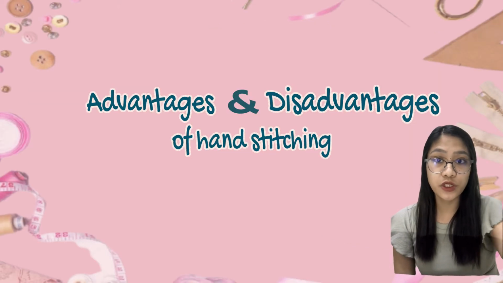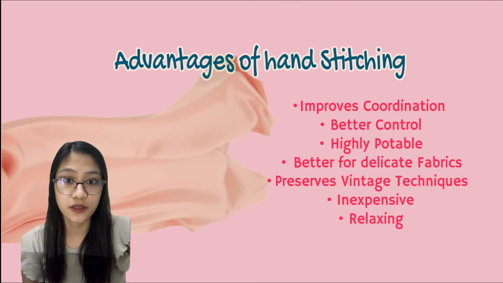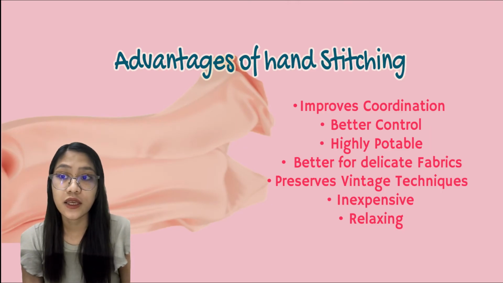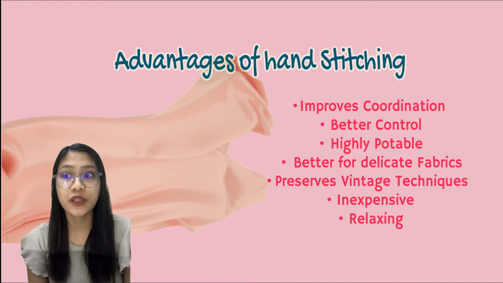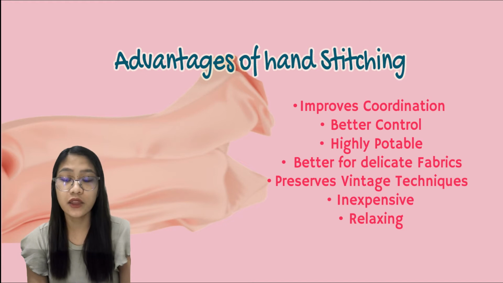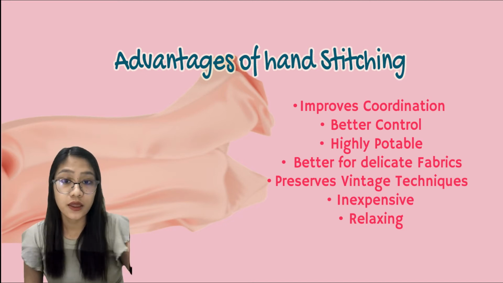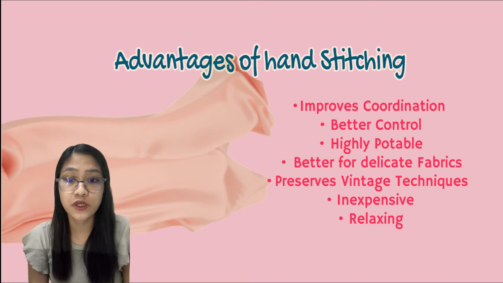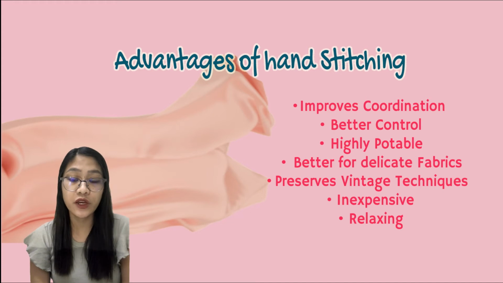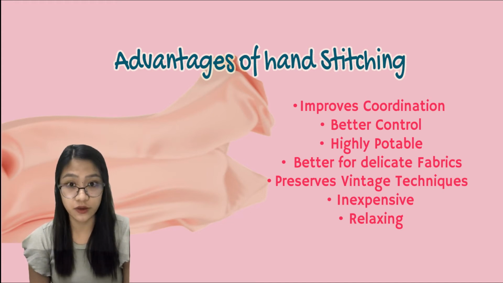Now, let us proceed to the advantages and disadvantages of hand stitching. First is the advantages. It improves coordination, better control, highly portable, better for delicate fabrics, and preserves vintage techniques. The first one is it improves coordination because sewing by hand requires both your fingers and your brain. More importantly, it requires the two to work together.